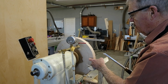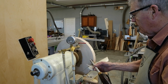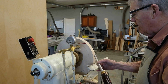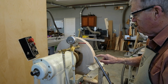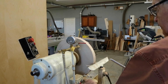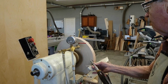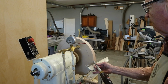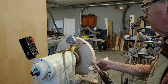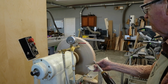Our next job is to come into our pencil line here and make what I call a pull cut. We're going to come in like this with the very tip of the gouge, turn it till it just cuts, and drag it out here. Now we will not be on the bevel, and it's hard to get this cut to go perfect. It takes a little practice, but it works pretty good. And so, again, we're going to come in here. I'm going to do this left-handed so you can see it better. And I'm going to radius this edge right here.